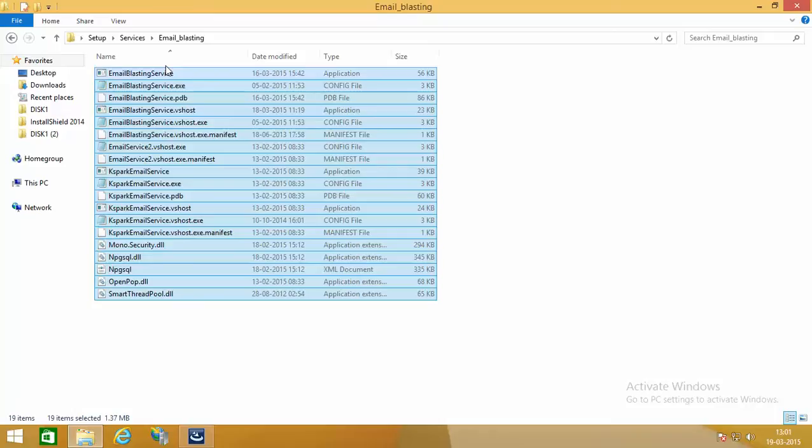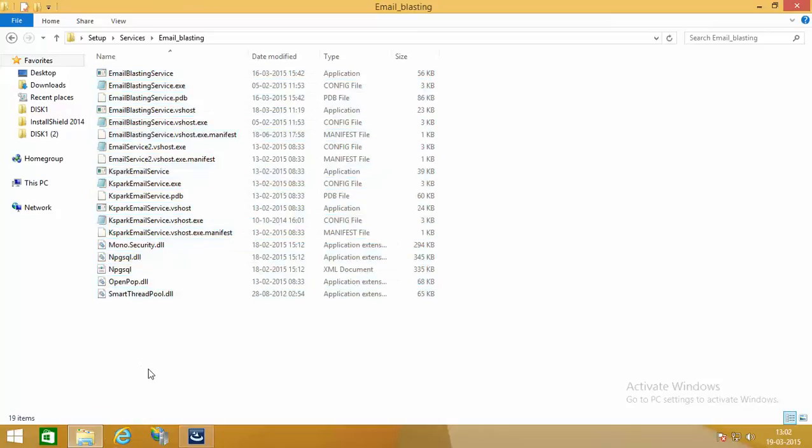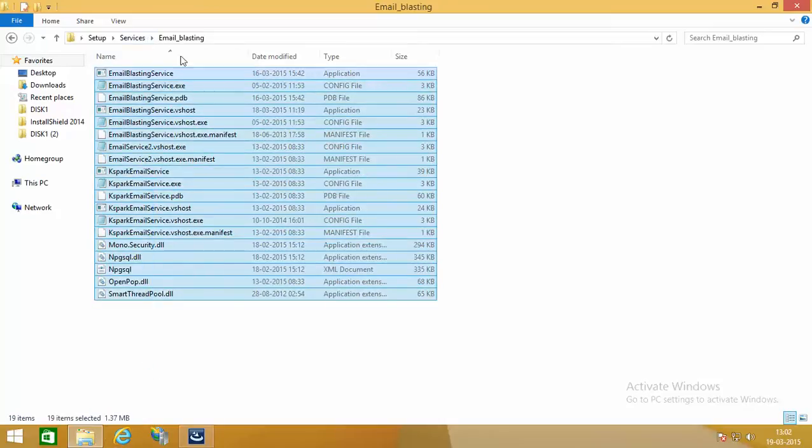If you right click and open each and every project, you will see the bin directory. Inside the bin debug directory, you will find these files. So copy all the files which will be required for the services.